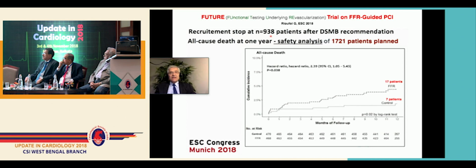And you can see that the study was stopped by the DSMB after about 1,000 patients because of a higher mortality in the FFR-guided arm. You see 17 patients had died if their PCI was guided by FFR, and only 7 patients had died over the first year if it was just eyeballed, just guided by fluoroscopy. And that was significant, and therefore the DSMB stopped the trial. The trial cannot be published because of the FFR supporters who apparently give the authors of this trial a very hard time for publishing it.